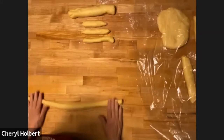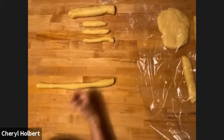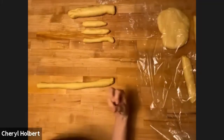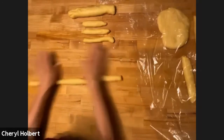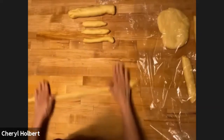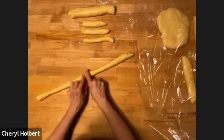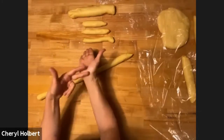When we're making my favorite, the football-shaped challah, I love, love, love tapered ends on my challah. Some people like the blunt ends. I really love tapered ends. Beautiful for a traditional long challah. Round challah, it can be problematic to not make our strands even. So what we're going to do is roll with this part of the hand.